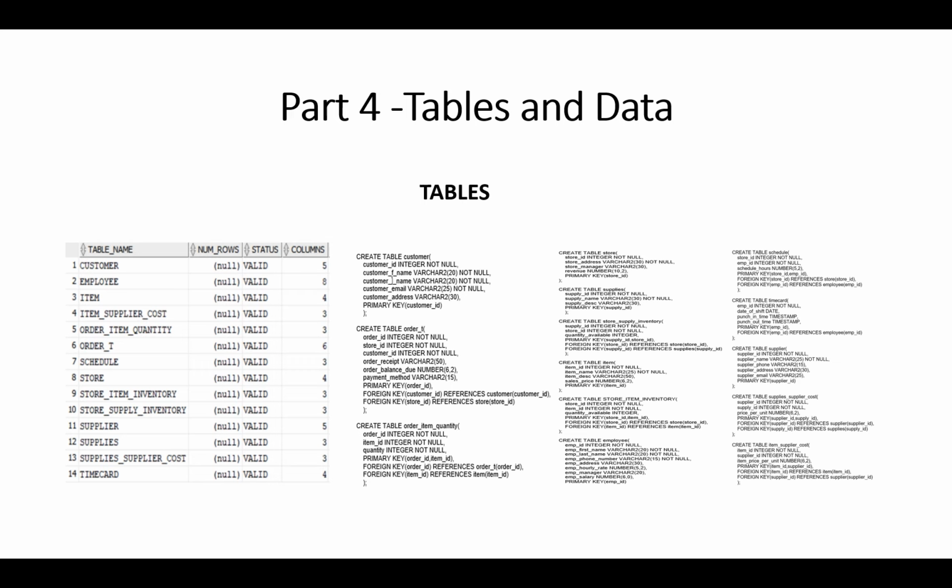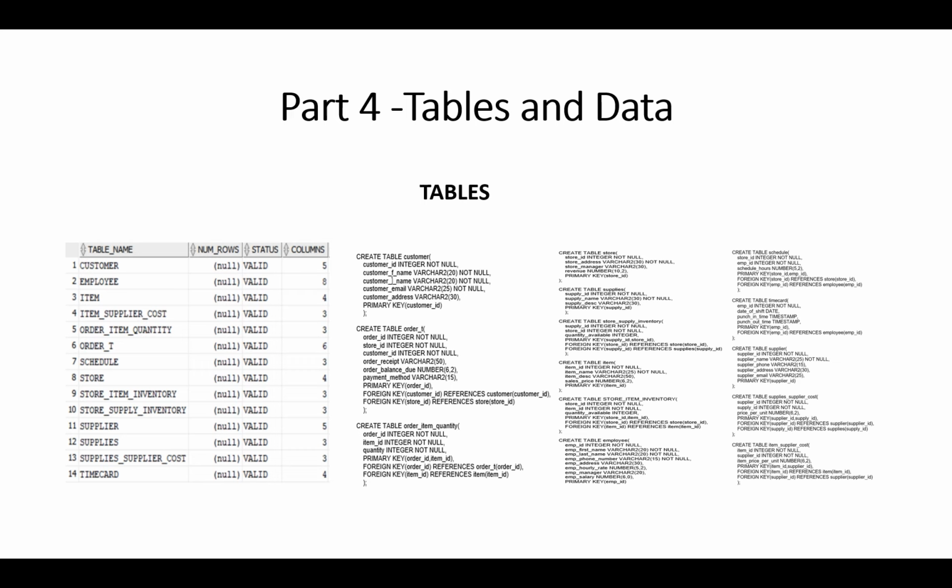Part 4, the information that you see here is the tables and data. So for our project, we came up with 14 different tables that we felt were important in order to make this database run smoothly, and to be able to provide different information that we felt was needed.